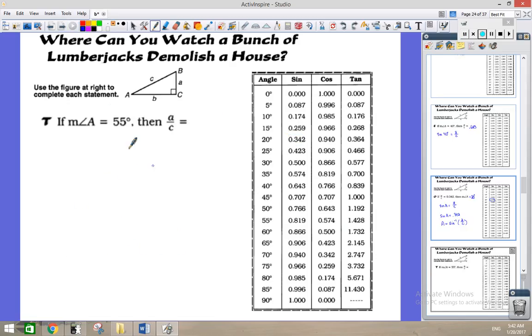All right, so we're back to that they're giving us an input of an angle measure, and the output is the trig ratio in the form of a decimal. Angle A is here in my picture. A divided by C is again the sine. So the sine of 55 degrees is equal to the ratio A over C. We know that the sine of 55 degrees from the table is 0.819, and hey, that's our answer. That's what this A over C is equal to, 0.819.